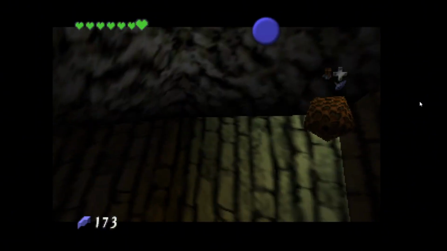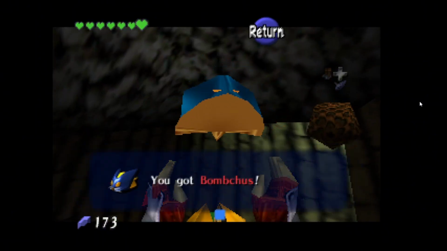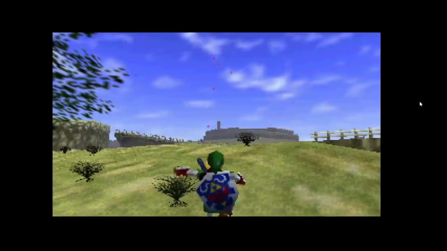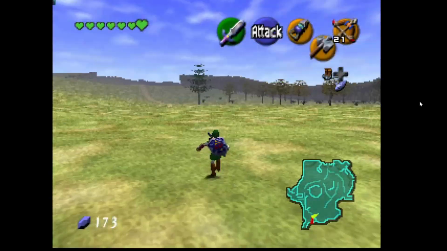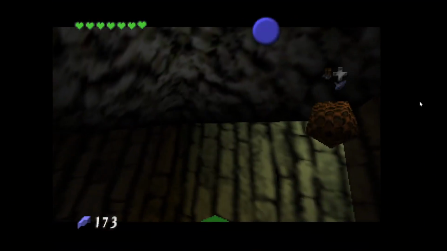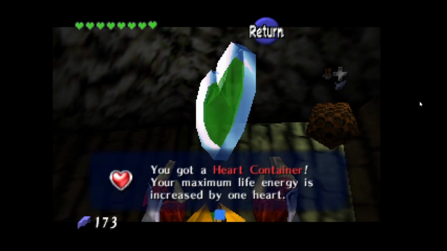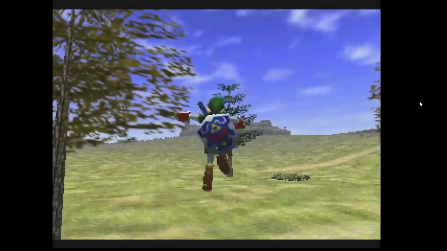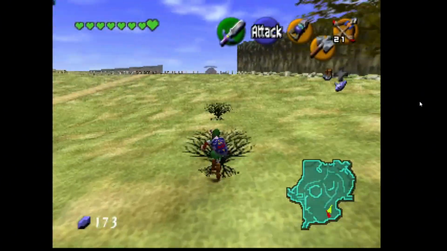Might as well check this grotto on the way out, because we haven't been down here yet. And then some more bomb chews. Bomb chews back to back at the minute. But on we go to check even more grottos. It's a grotto bonanza. We're going from grotto to grotto to grotto. Just trying to get some good bits.